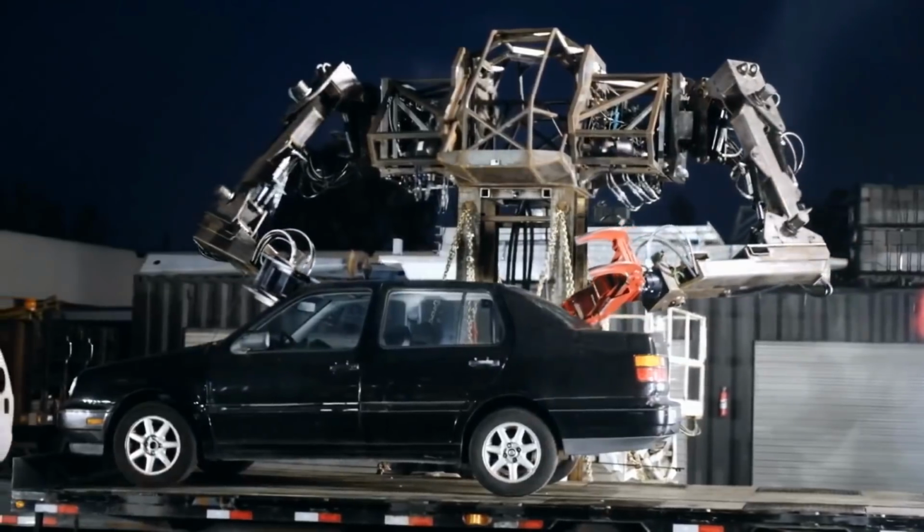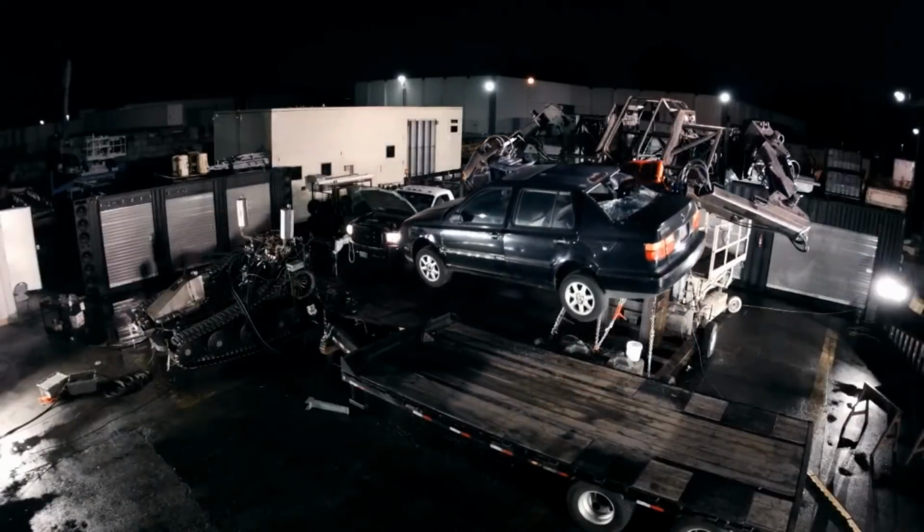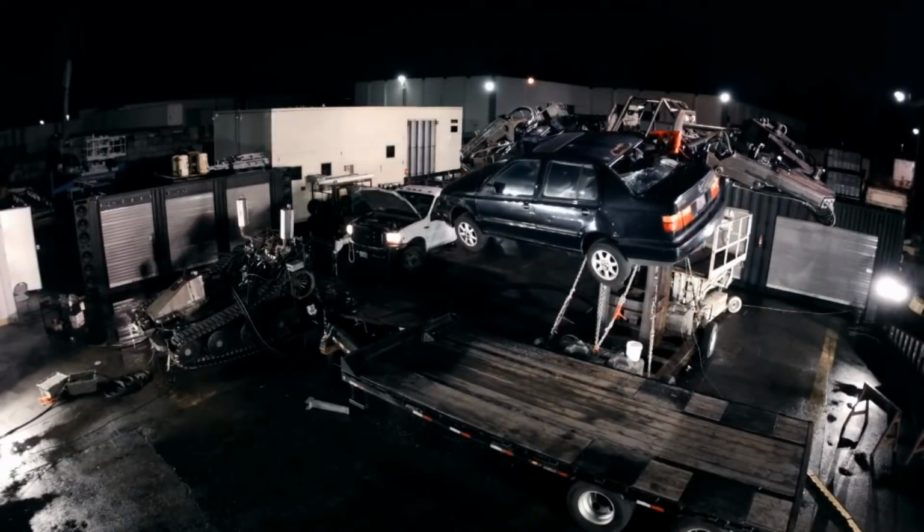When they upped the ante to hand-to-hand combat, we realized we actually needed a whole new robot. We solved this the American way. We built a heavier, bigger, more powerful, and way louder machine to beat the snot out of the opposition. That's what we're here to do. That's what everybody's here to see.